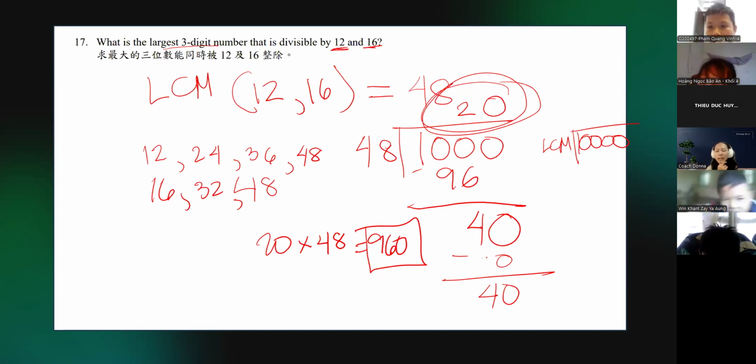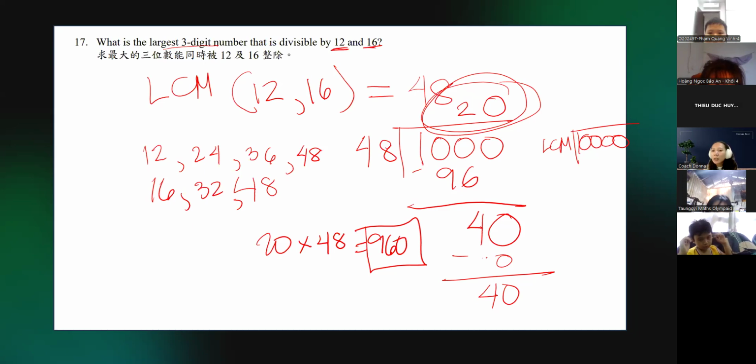Is dividing by a prime number the process of getting the LCM? Yes. I see. Yeah, you can also do that one. A way to get the LCM, whichever works for you. All right? Sige. Anyone else who has a question?